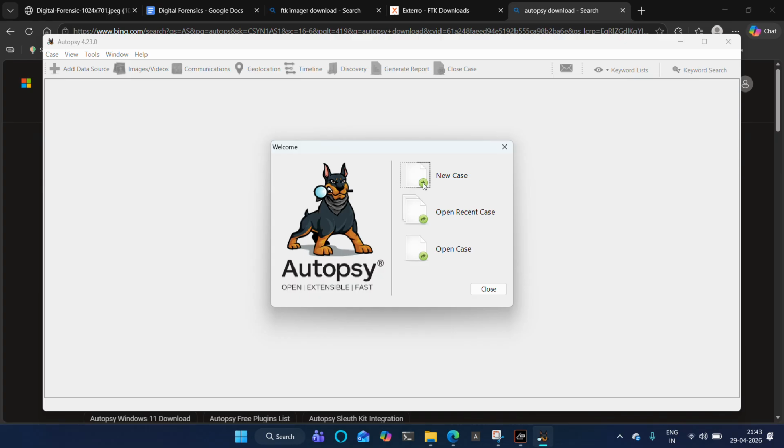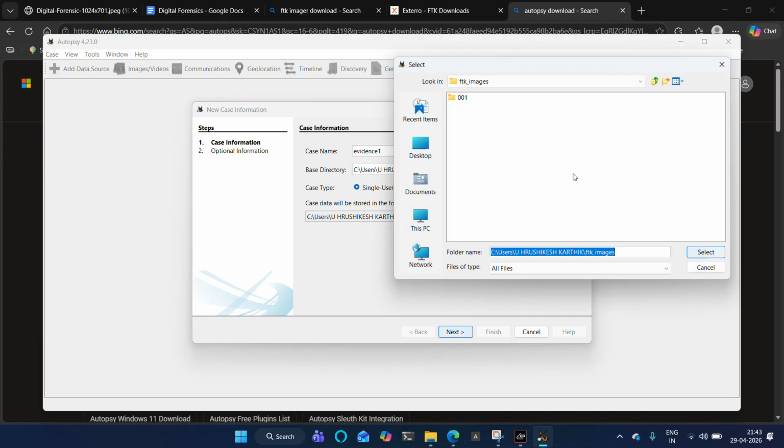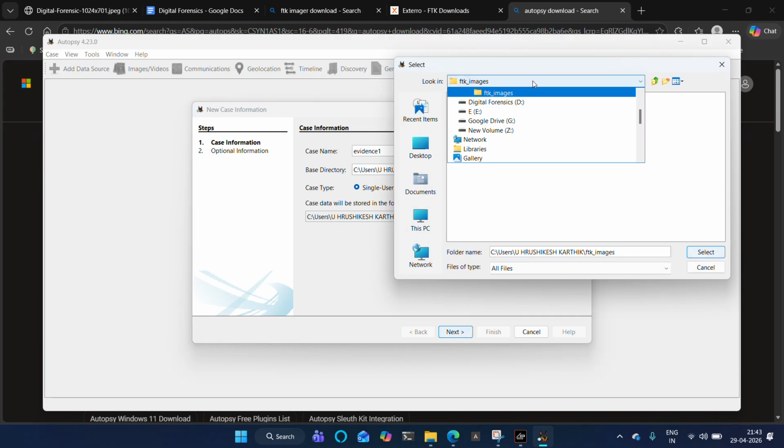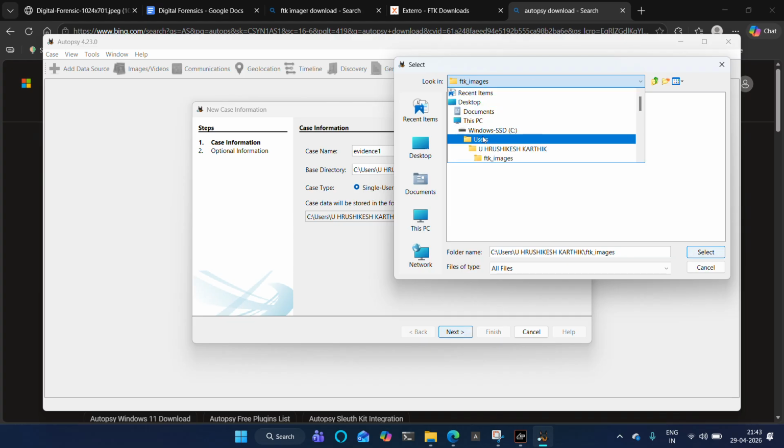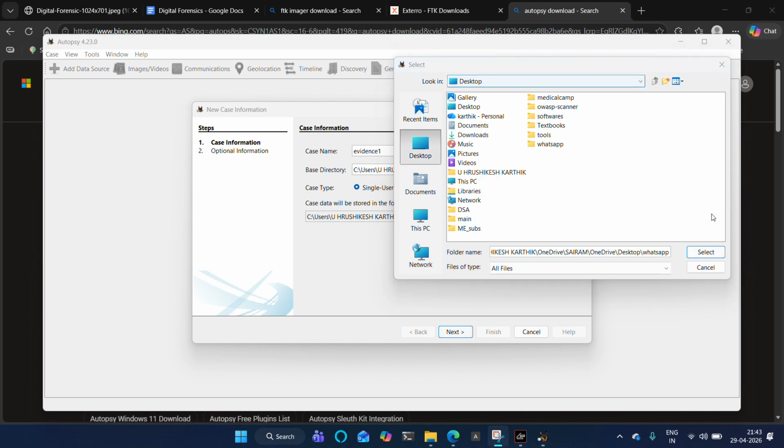I'm just clicking on new case, and I'll name the case evidence 1. This is the path where it will get created, or I'll just create the same in WhatsApp. Let me do that. Okay, select.